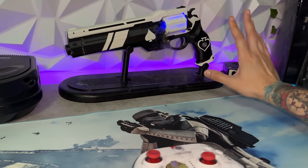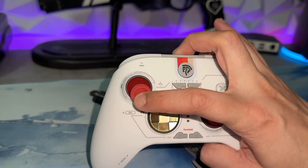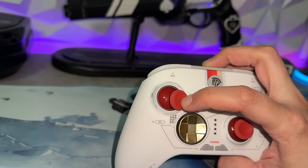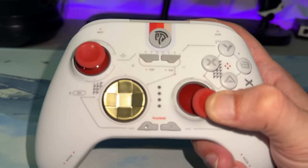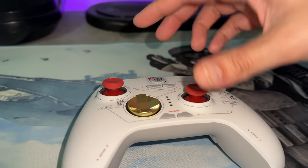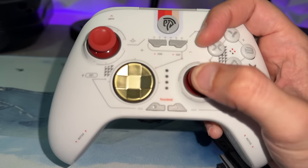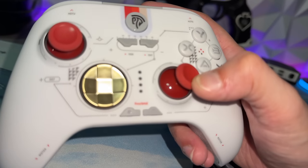As for the analog sticks, they have anti-friction rings around the outside of the thumbstick bases, but they're pretty rough and scratchy because they're actually RGB lighting — which you can dim, disable, and control. The thumbstick caps and bases are virtually identical to an Xbox One or Series controller. If you've played with a stock Xbox controller, you've felt this rubber or silicone compound. Clicking down the modules doesn't sound or feel terrible.